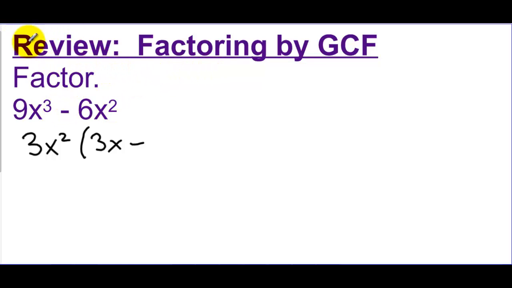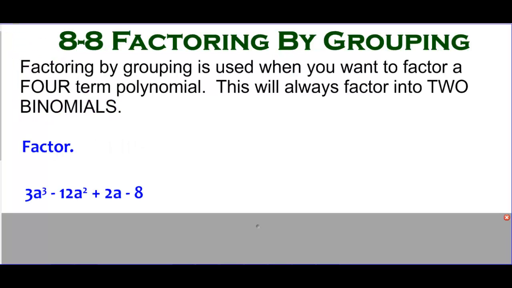So for our new method, which we call factoring by grouping, we are going to have to do that twice. So that's why it's going to be important. So factoring by grouping is used when you want to factor a four-term polynomial. This is the first time we're seeing a four-term polynomial. And any time you see a four-term polynomial, this is the method you're going to use. This is the only way that you can factor a four-term polynomial.